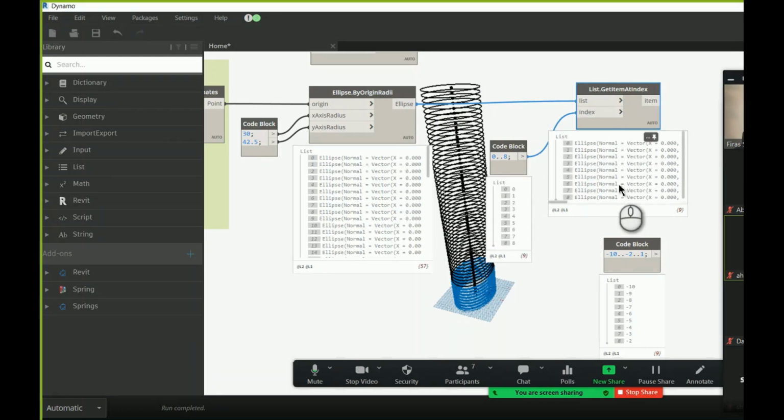Give me a new list with those selected items. Those are the parts selected for this deformation that we are going to do. This is the concept: cut from this list and call the items whose indices are 0, 1, 2, 3 up to 8. I'm repeating it. That's the whole idea.